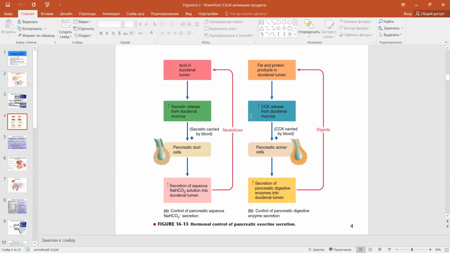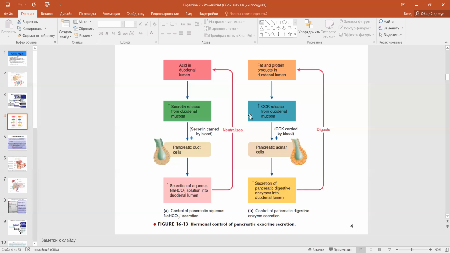Of the factors that stimulate enterogastrone release, which are fat, acid, hypertonicity, and distension, the primary stimulus, specifically for secretin release, is acid in the duodenum. Secretin, in turn, is carried by the blood to the pancreas, where it stimulates the duct cells to markedly increase the secretion of aqueous fluid into the duodenum.